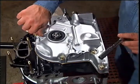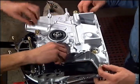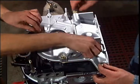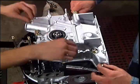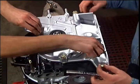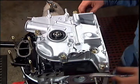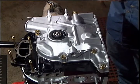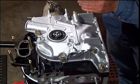Hand start all bolts before tightening any of them. Check to make sure the front cover gasket hasn't moved. Torque the bolts down.